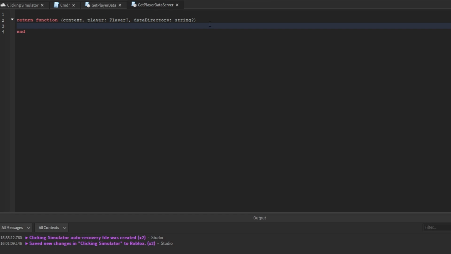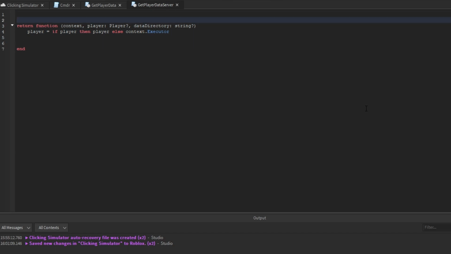Anyways, the first thing that we want to do inside of this function is we want to make sure that we set the player argument. So we're going to say player equals if player then player, else context.executor. So we're going to set the player variable, and now if there's already a player, then we're just going to set it to the same player. So the variable is literally going to stay the same if it's already valid. But if it's not valid because there's no player passed to it, then we're going to set the player equal to the context.executor. And now context.executor is the person who actually executed this command. So whoever typed out this command is going to be set to the player if they didn't pass a specific player to the command.